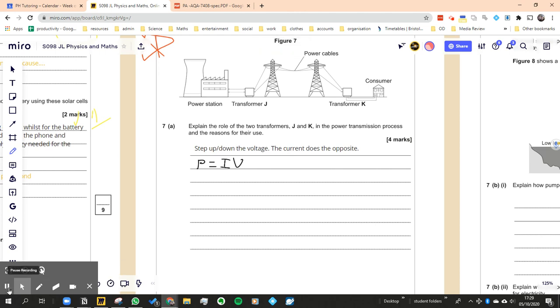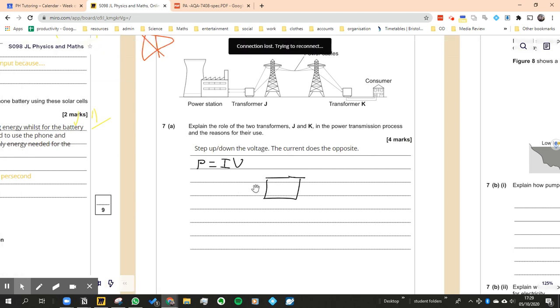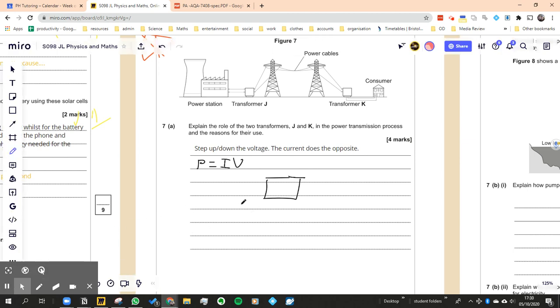Because power is equal to current times voltage, if we think about what a transformer is, well, we don't have to think too much about that, but we'll just say that it uses magnets, and we get some electricity going in and some electricity coming out. So we've got some electricity going in here and some coming out here. We've got different voltages and currents, I1 and V1, and when we multiply them together, that is equal to the first power.